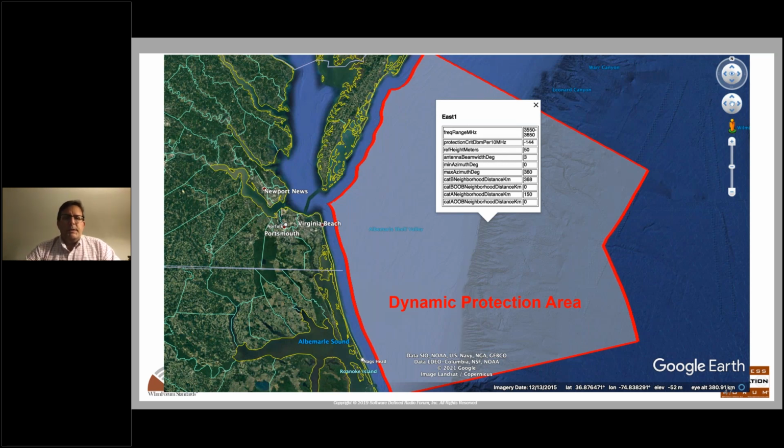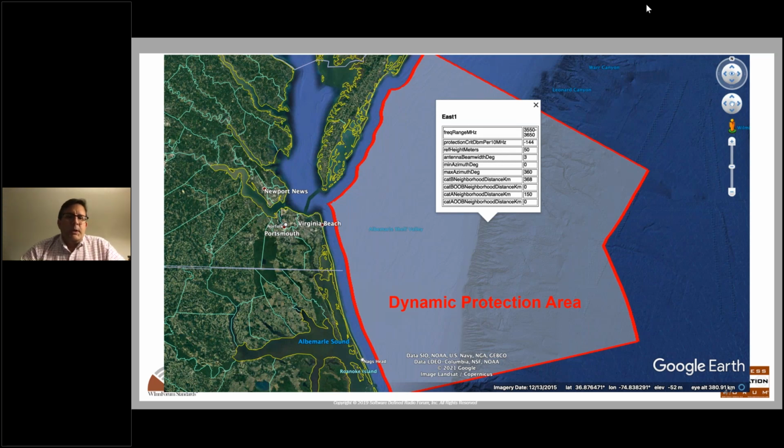What the government has done is divided the coastal waters into what they call dynamic protection areas, or DPAs. You'll hear that term a lot, DPA, dynamic protection area. These areas are roughly a couple hundred kilometers on a side. They vary, but the entire coastline of the contiguous US is divided into about 50 DPAs, and then the entire coastline of the rest of the United States, such as Alaska, Puerto Rico, Hawaii, American Samoa, other places, are divided into about another 50 DPAs. So there's just over 100 DPAs total, but we're going to concentrate on the contiguous United States at this time.